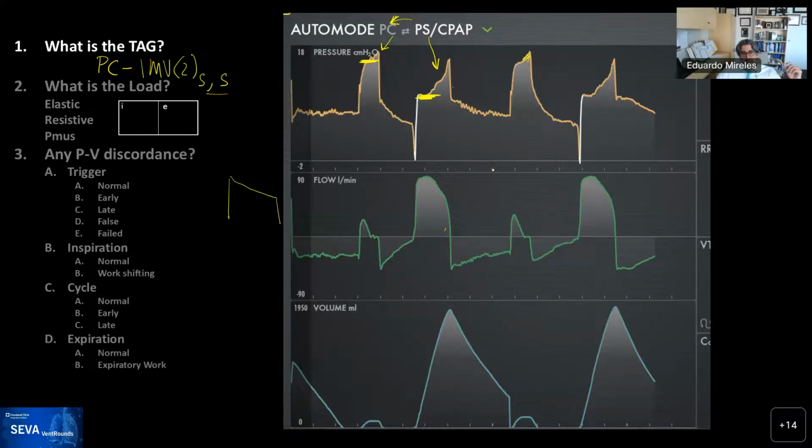You can imagine that if we kept this patient with these different types of breaths and on pressure support, there may be episodes of apnea, or if I try to keep them on pressure control all the time, there may be desynchrony that would occur. Nonetheless, there's a lot of other challenges that you can see on this mode, but I thought that it was a good example for you to read. All right, questions?